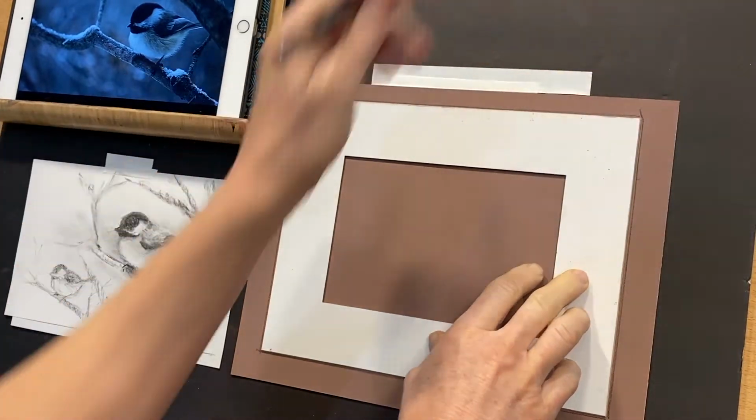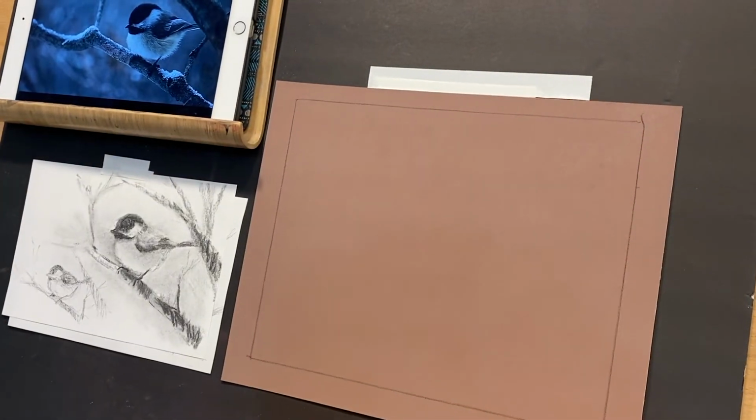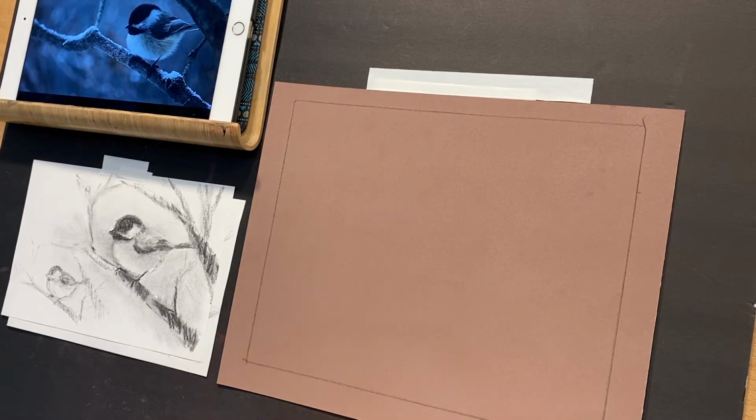Now I'm using a little mat here. I used to have mats that had openings of standard sizes, but I don't know where they all are. This one had an exterior of 8 by 10, which I liked.